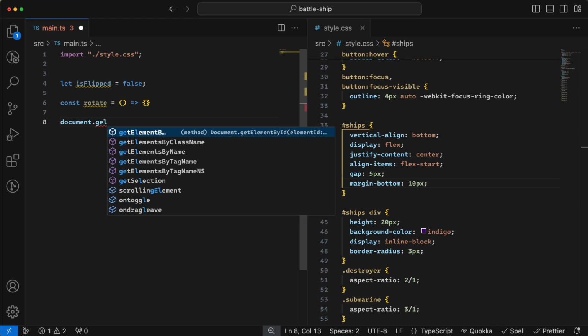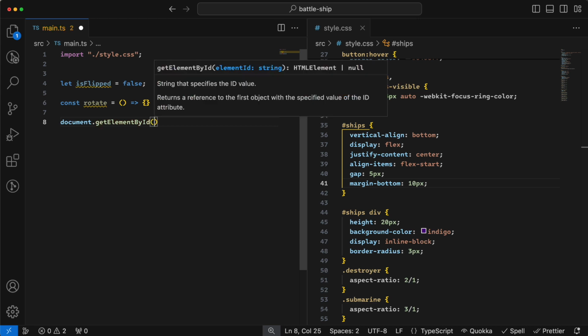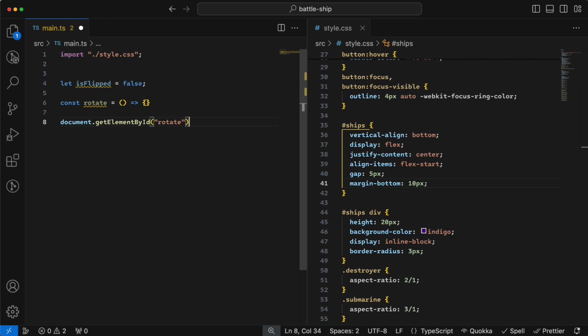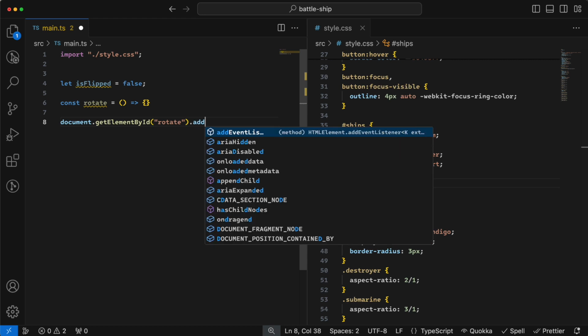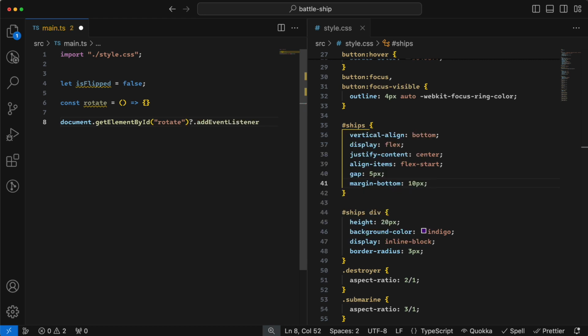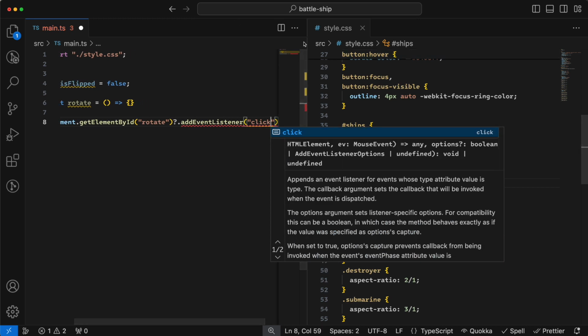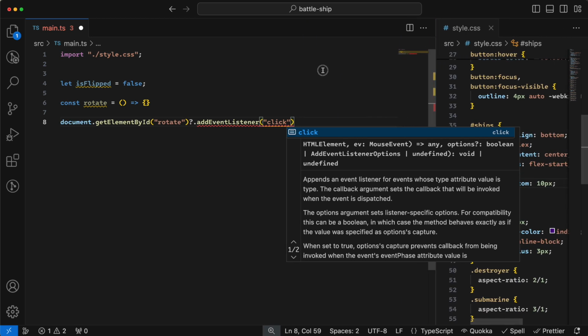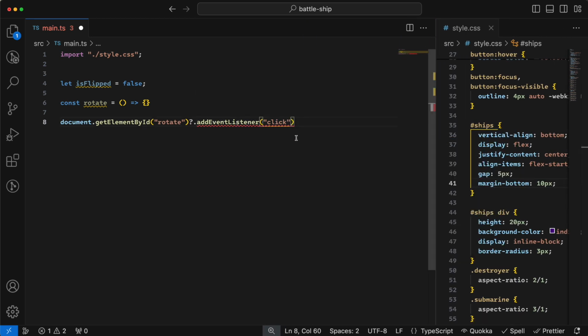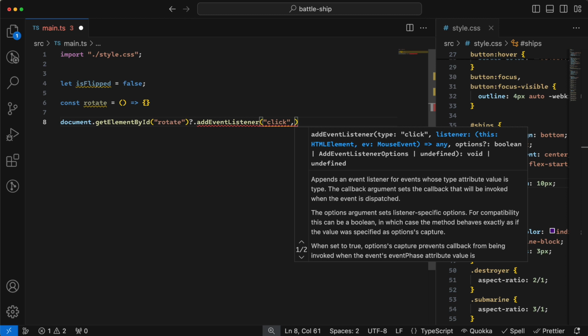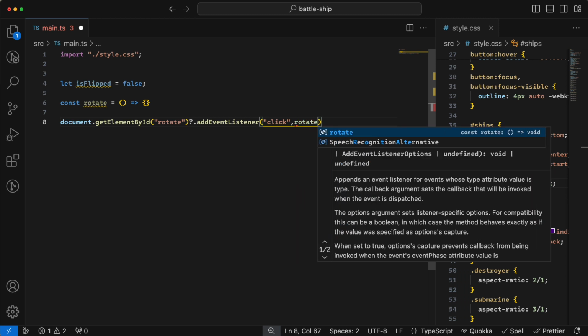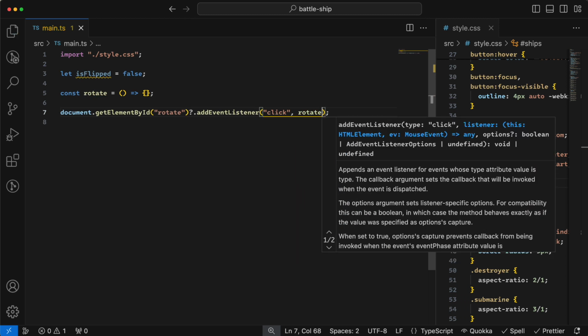So get element by ID of rotate, and then add event listener to that one. The event is click, and then the function is the rotate function, like so.